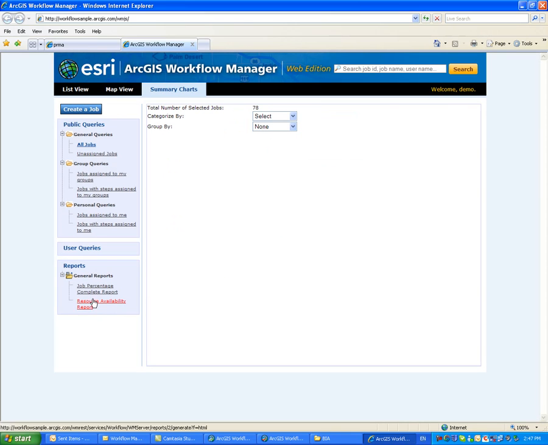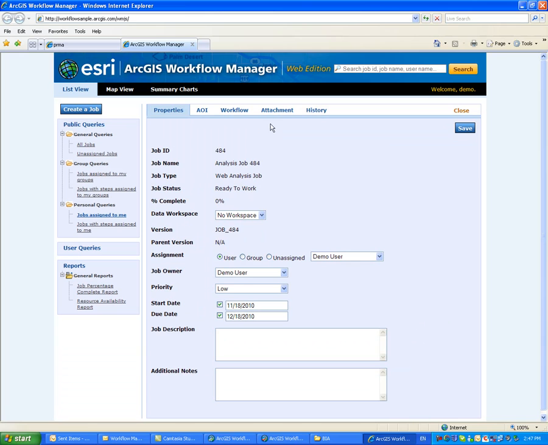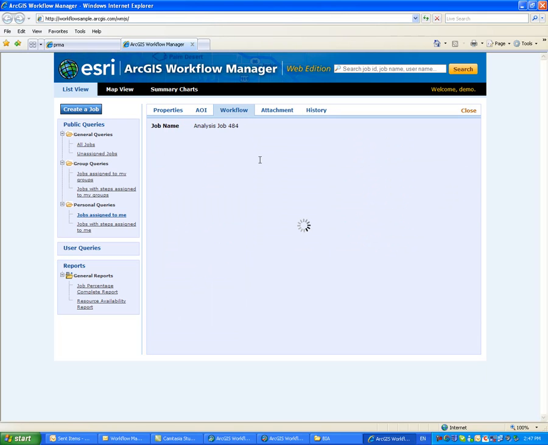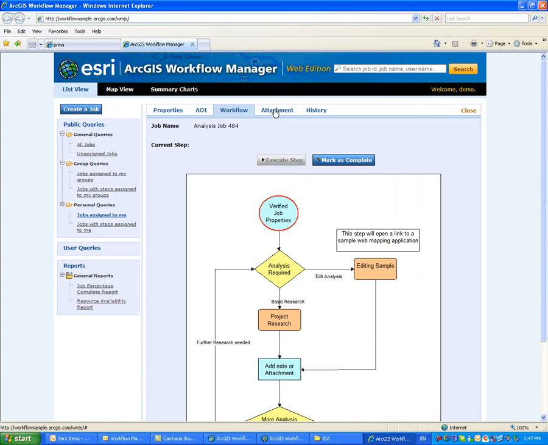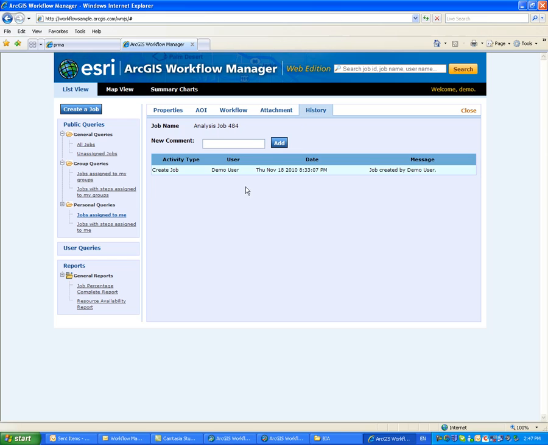I can also review the jobs that exist in the system, just like I did in the desktop environment, and I can choose a job if I wanted to and go and see where's the AOI for that job, if one exists, what is the workflow status for that job, and you can see the same type of workflow over the web, see any attachments and any history that is associated with this data.